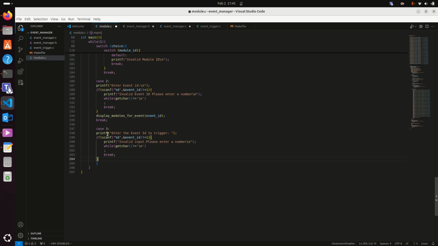Break. Okay, I am getting it from the user. After that, I am going to call this trigger function, which is declared in event manager.c, and passing the event ID to it.